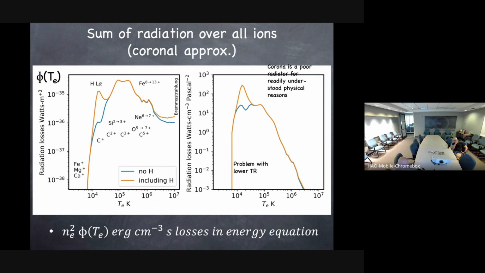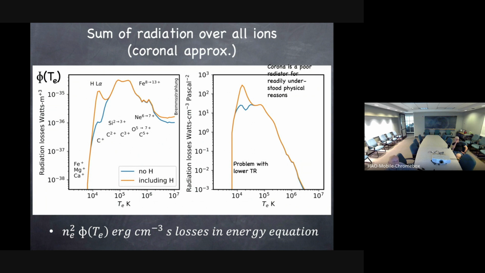By the time you get out here to about 10^5 Kelvin, you don't have any hydrogen left. There's nothing left to radiate in those ions. And helium is very difficult to ionize and very difficult to excite because it's only got delta N equals 1 transitions. So all you've got left are all these trace elements, and they're low abundance relative to hydrogen and helium. So the sun is a really poor radiator above around 10^5 Kelvin.